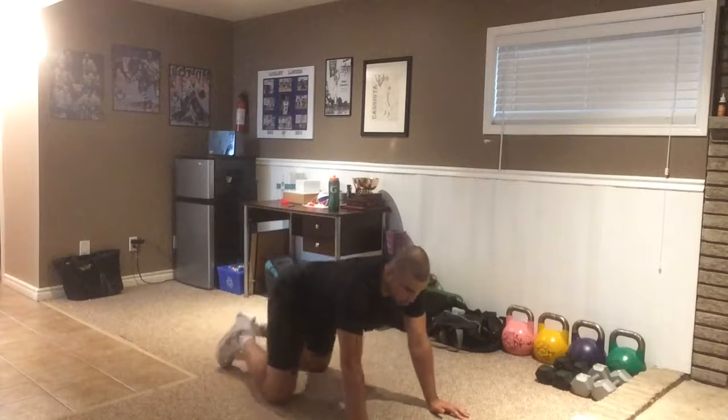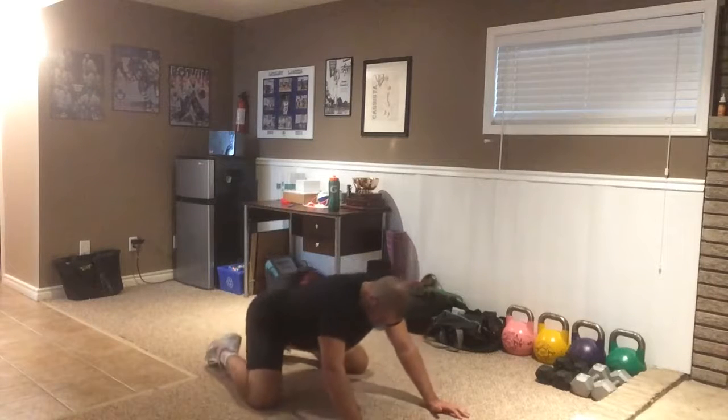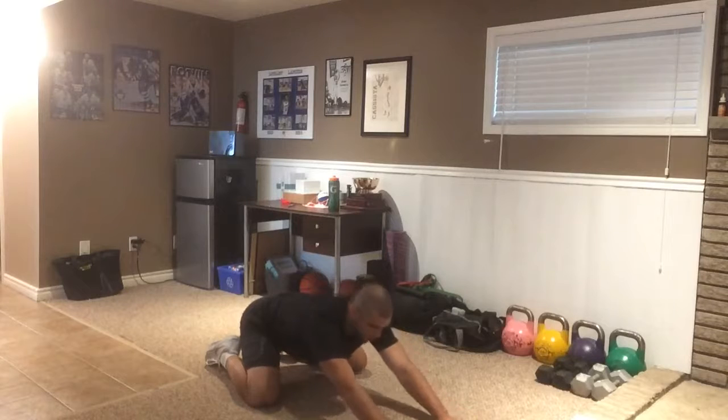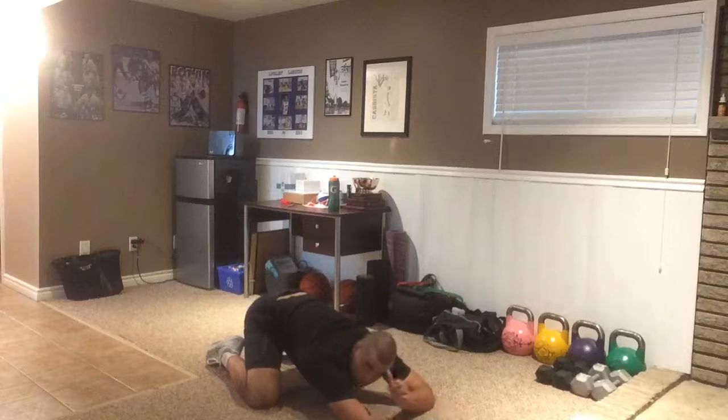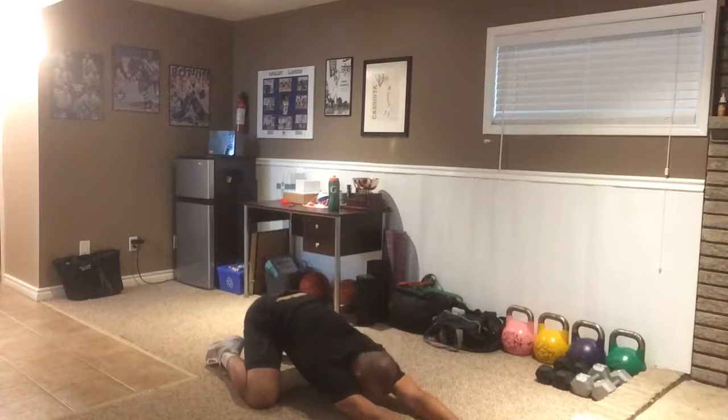And we're going to come into a child's pose. So pushing those hips back, glutes down to the ground, arms straight out in front, and just rest your forehead on the ground.